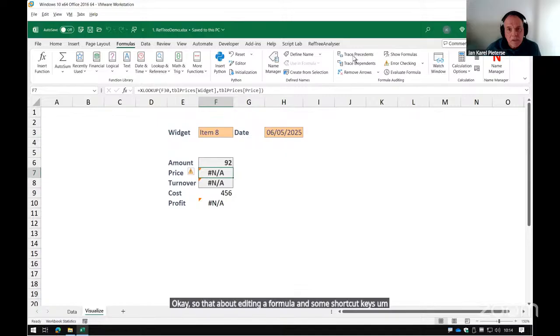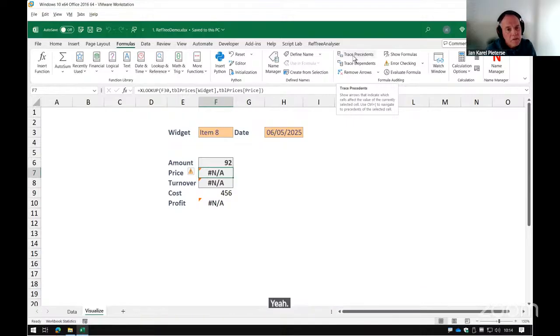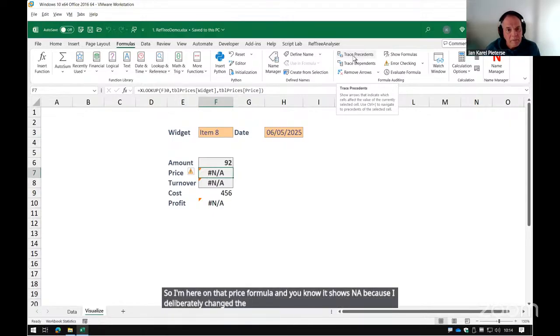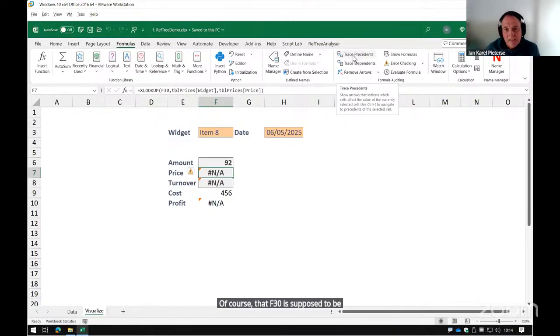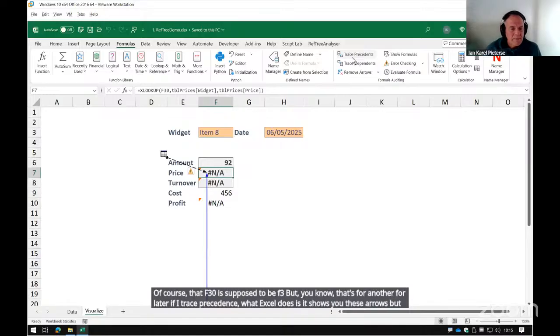Let me quickly show you some of the Excel built-in formula auditing stuff that's there. So I'm here on that price formula and it shows NA because I deliberately changed the cell reference of the item that I'm looking at. Of course, that F30 is supposed to be F3, but that's for later. If I trace precedents, what Excel does is it shows you these errors, but I'm not really that fond of this interface.